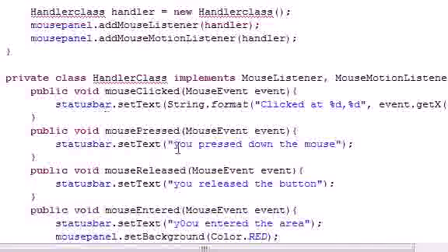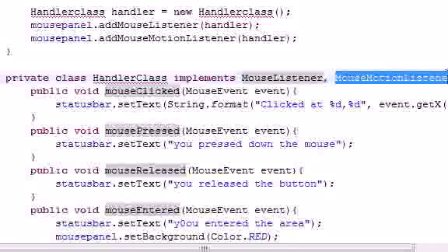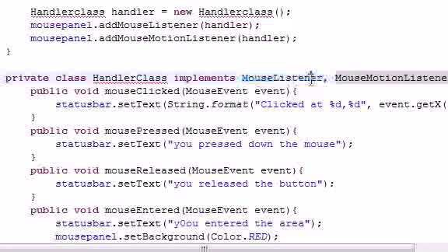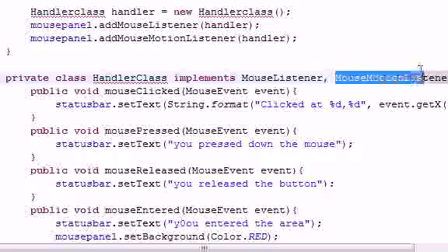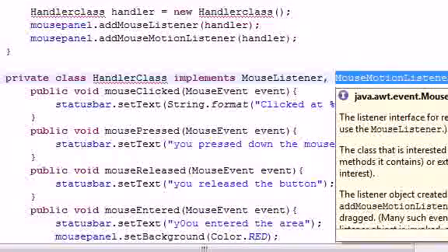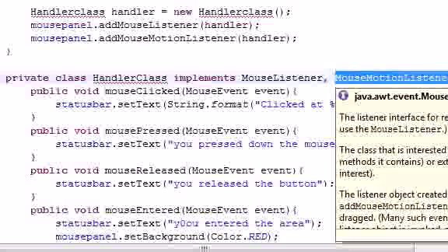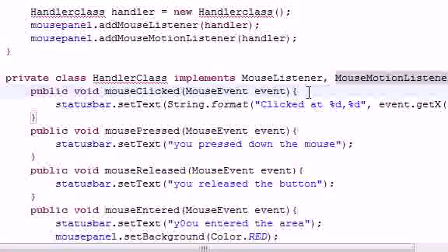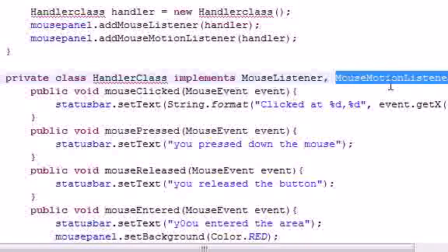But again, we implemented for mouse listener and mouse motion listener. Lucky for us, mouse listener has 5 methods, which we already did, and mouse motion listener, which is the ones that the methods are mouse dragged and mouse moved, it only has 2. So this one's going to be a lot easier. So in the next tutorial, we're going to finish up building this program, and all we have to do is implement these 2 methods, mouse motion listener, which are, like I said, dragged and moved.